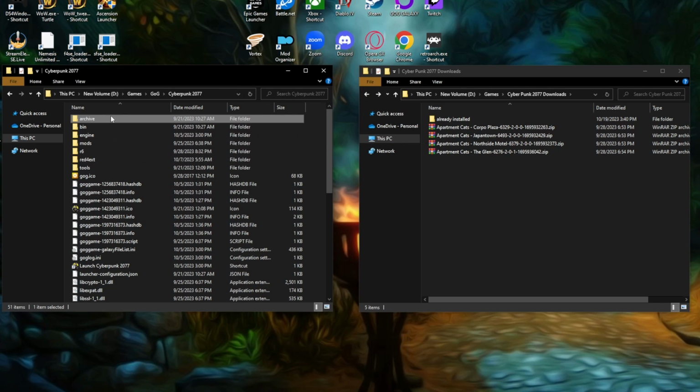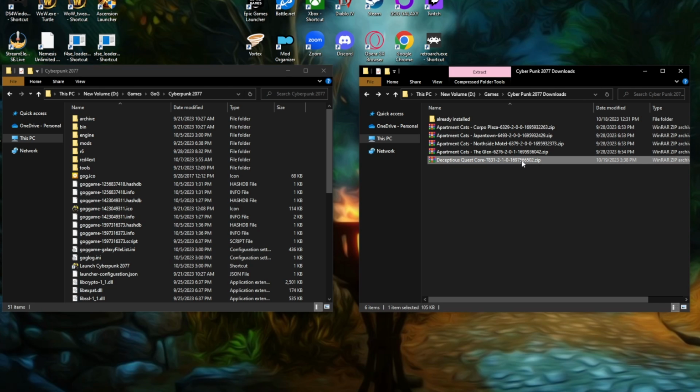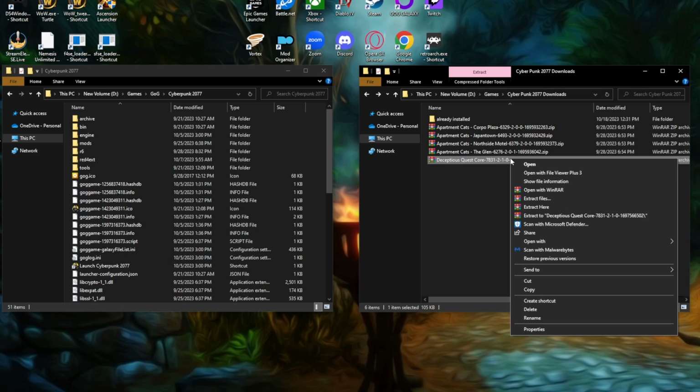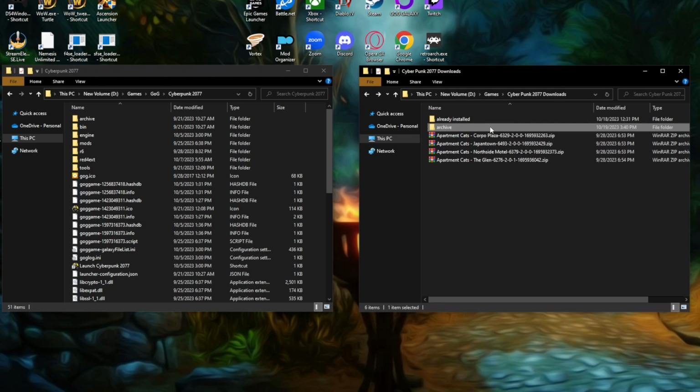Easy stuff. Now, since we aren't using a mod manager, we want to be able to keep track of what mods we are installing and have a place for us to go to as a reference to see which versions we currently have installed. And I keep track of that just by having a folder here for the mods that I've already installed. I unzip here in this folder, I drop the zip into this already installed folder, then I drag and drop the mod files into the game directory, thus installing the mod.